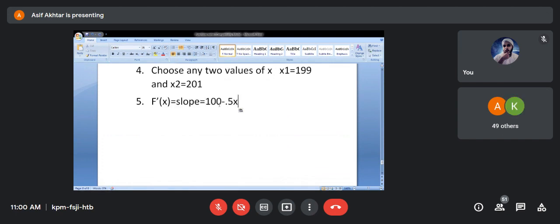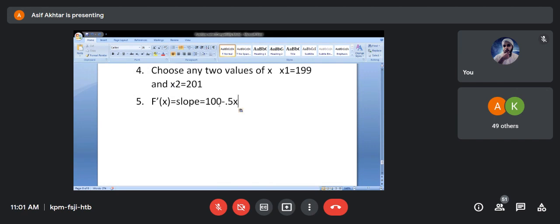So just a question. We can put it in the decimal value as well, right? Or we have to take the integers only. Yeah, no problem. You can put it in the decimal, but there is no point of putting it into decimal. The only condition here, remember only two conditions: x1 and x2 are left and right values of x. That is, x1 should be less than and x2 should be more than the value under consideration.